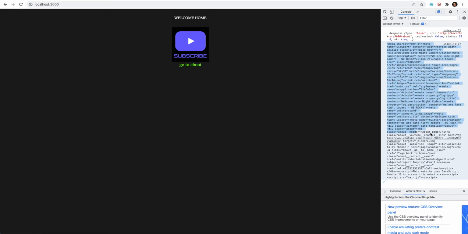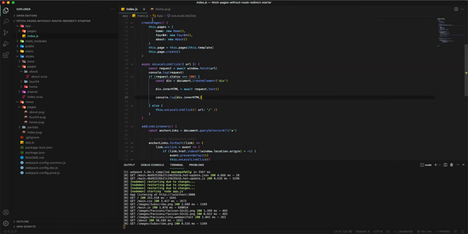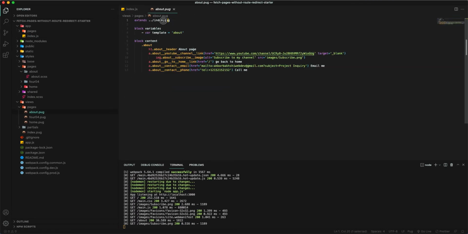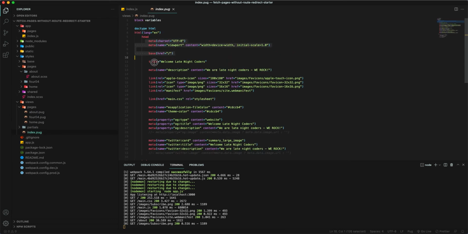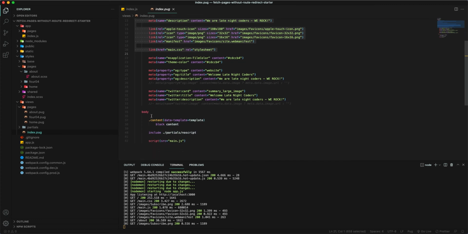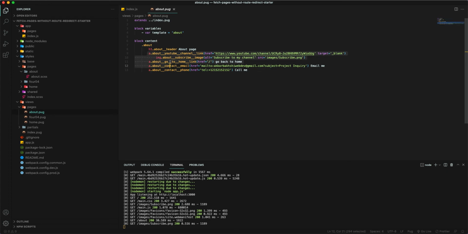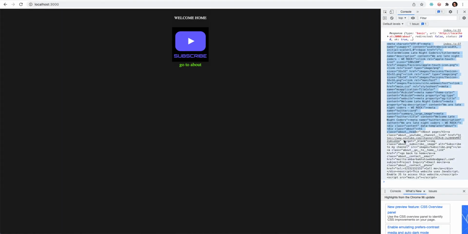We have our about header, obviously, our meta tags, everything there, which is coming from our index, since we are extending index. We have our meta tag, links, everything. Then in the about page, we have the about header, YouTube channel here, and everything here, and that's all we want to be replaced here.